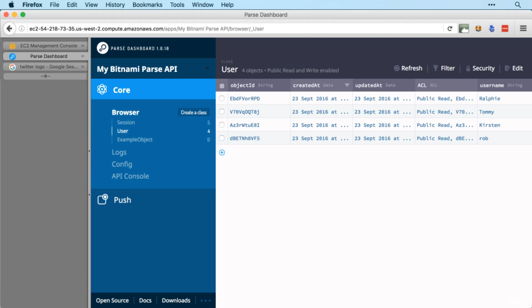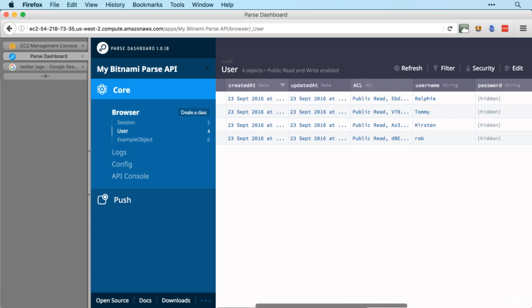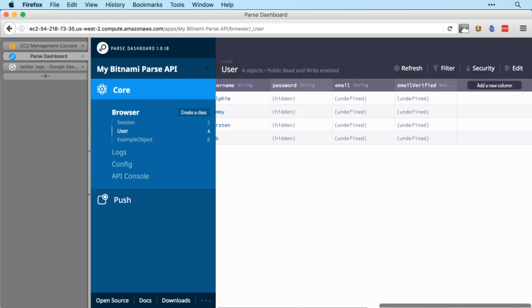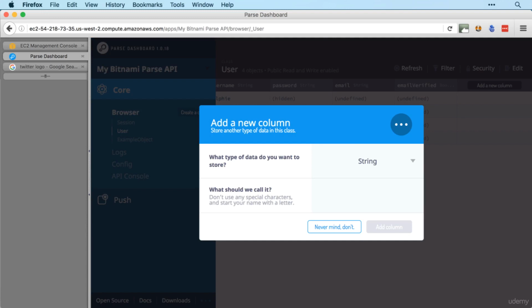So we want to be able to easily keep track of who our current user is following, and then be able to get all of that information in one go when we bring together the tweets, all the users that our user is following. So I think the easiest way to do that is going to be to create an isFollowing column, which will be an array or a list of items.